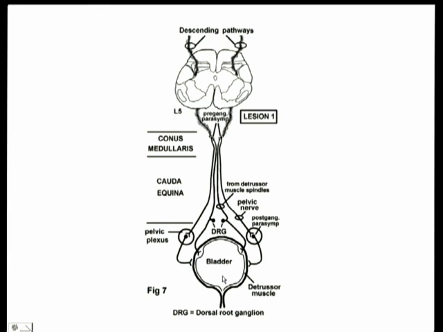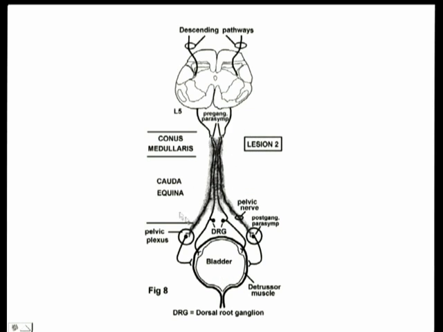You fill a little bit, it spits it out. It's just like when this takes on more fluid, it's going to stretch. It's going to go in this muscle spindle, and it's just going to be like a reflex, a very hyperactive reflex. So right after the upper motor neuron lesion, atonic, no tone. Then, 2 or 3 days, 2 or 3 weeks later, a spastic bladder. So you get both an atonic or a flaccid bladder and then a spastic bladder with an upper motor neuron lesion. So don't forget, first you're going to get an atonic, then you're going to get a spastic.